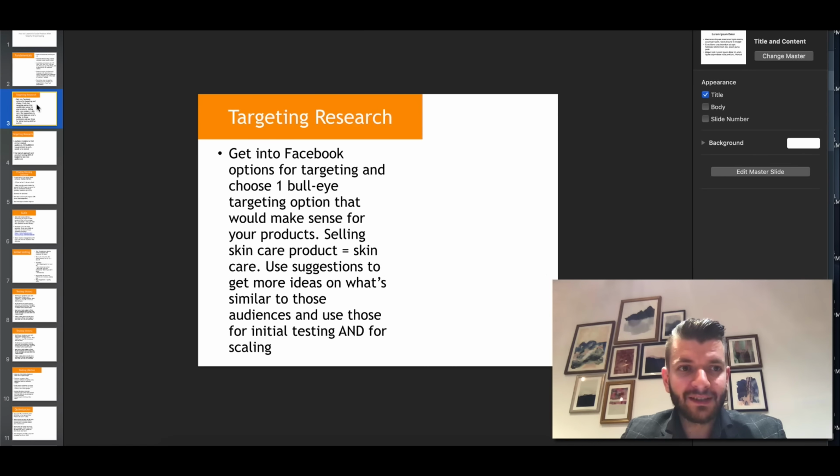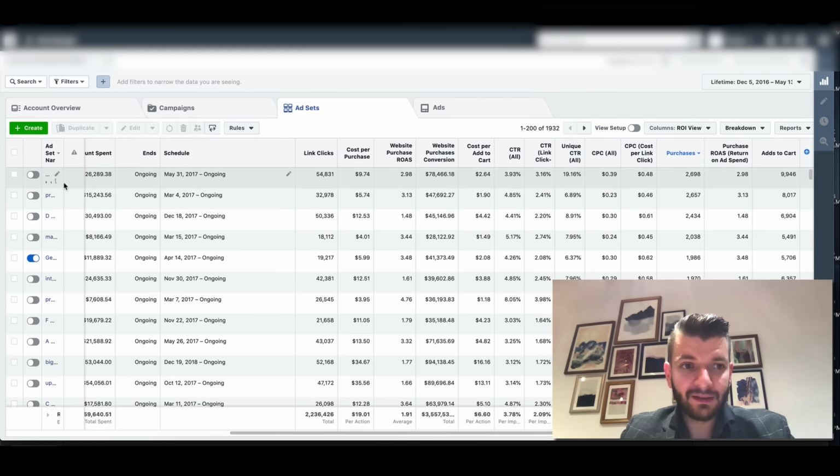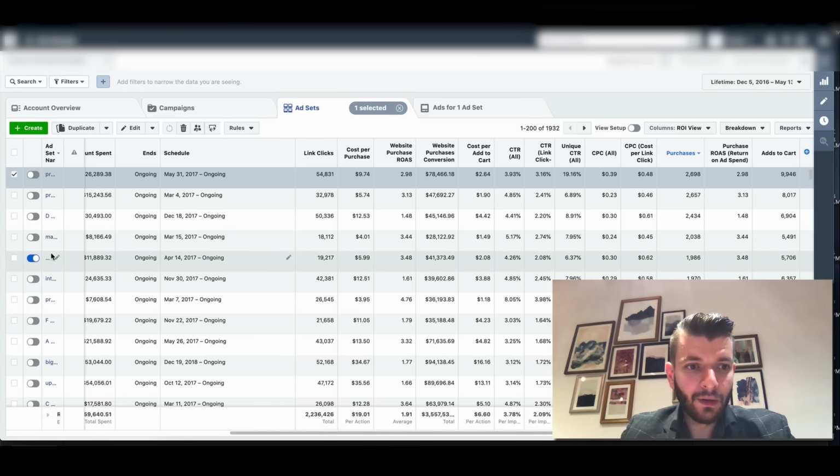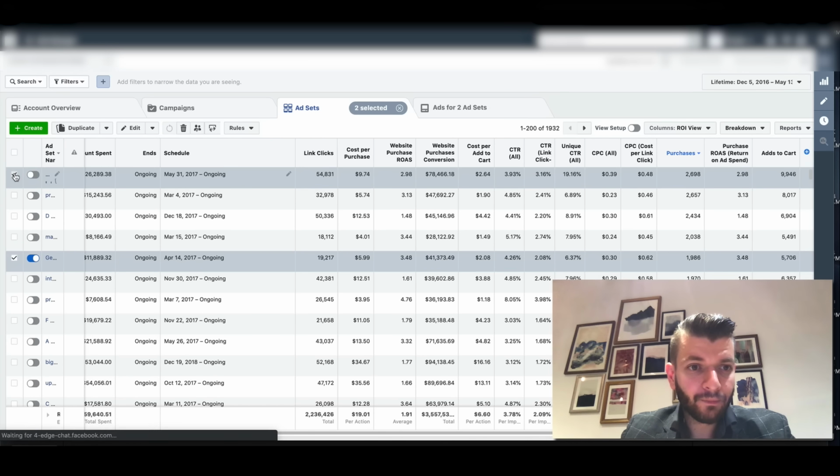So after all of this setup, we have the targeting research. So get into Facebook options for targeting and choose one bullseye targeting option that would make sense for your product. For example, if you're selling a skincare product, let's say if we go here, let's say this one, right?